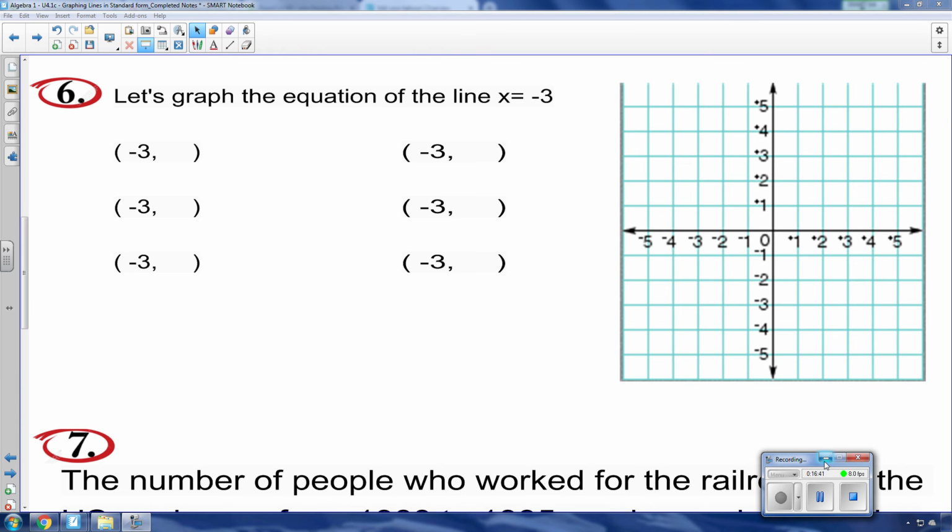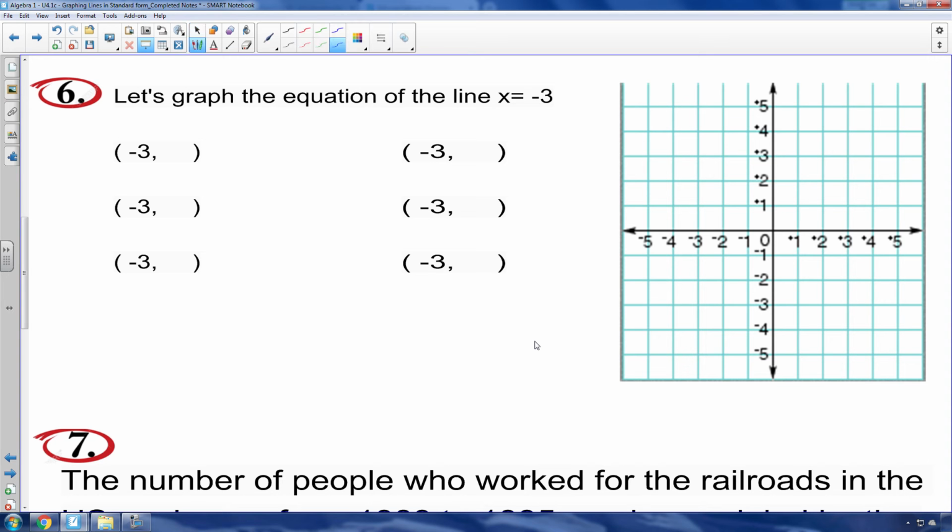All right, so hopefully that went okay and you got a horizontal line. And this is going to be one more example that we're going to do. It's the equation of the line x equals -3. So picking some random numbers, I don't know, 4, 8, these are just random. I don't know, 0, I'm going to make that 0, -3, -1, 5, okay? So I just made some random numbers.